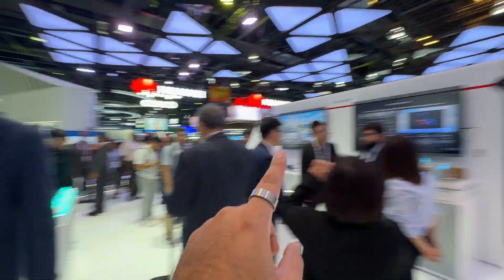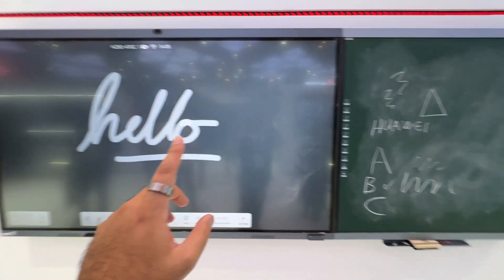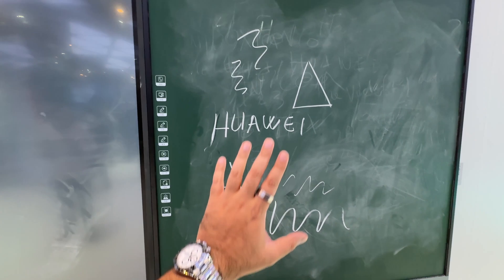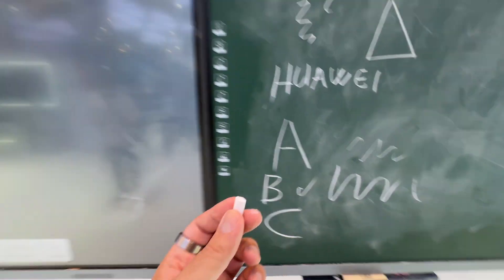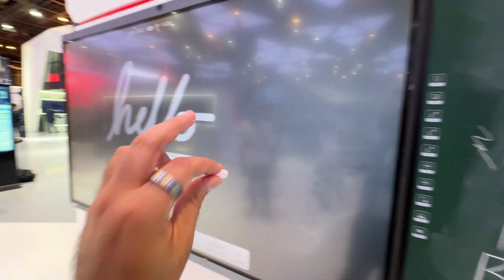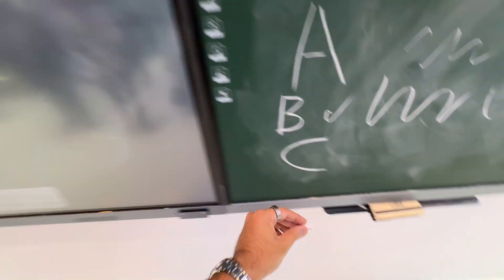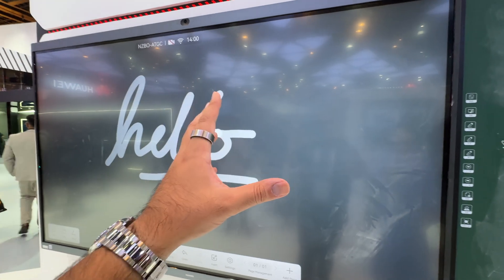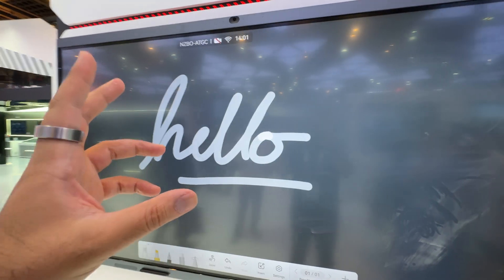Another cool implementation is in education. They've got the Idea Hub set up here — imagine this in your school or college. Before content creation I was doing teaching, and I wish I had a setup like this. A teacher who still wants to use a physical board can use this crayon, and it will show up on the digital display. You can set it up so any notes made on one side show up on the screen too, and you can save that. Importantly, the display technology means teachers don't have to harm their eyesight during long periods of use.